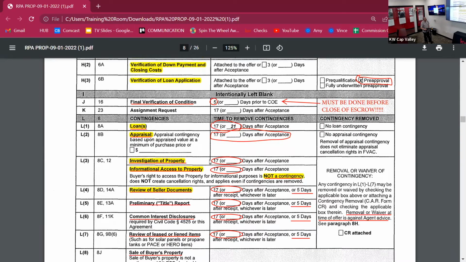Let's see, investigation of property, that's the buyer's inspection. And again, I just said, always want client inspection. I don't care if they're an experienced buyer, if they're buying a new home, recommend they get a home inspection. I bought a house here in Thomas Park in 2002. I paid for a home inspection before my field service person took me around. The home inspector went in with us and found a couple of dual pane windows that were foul.